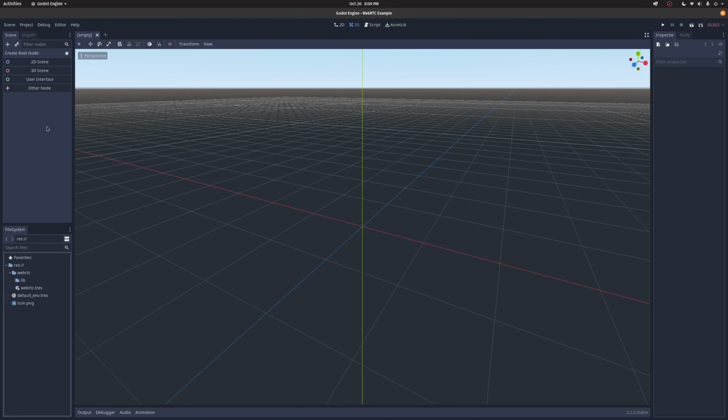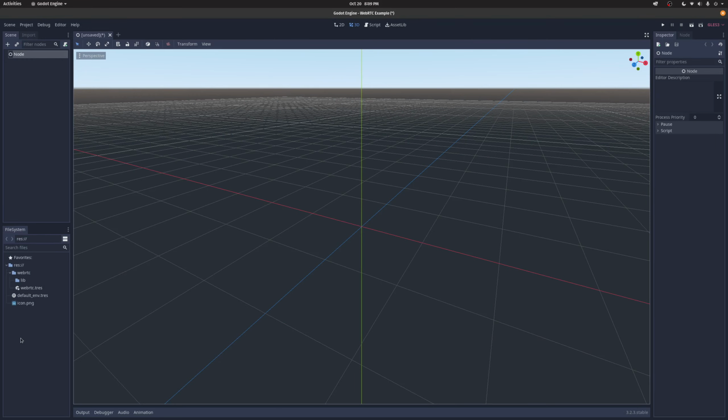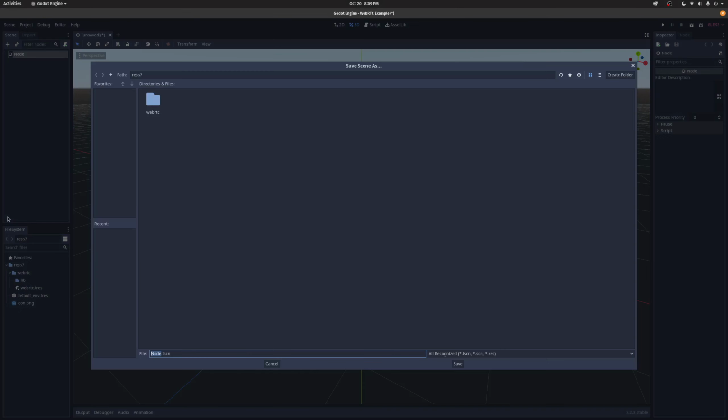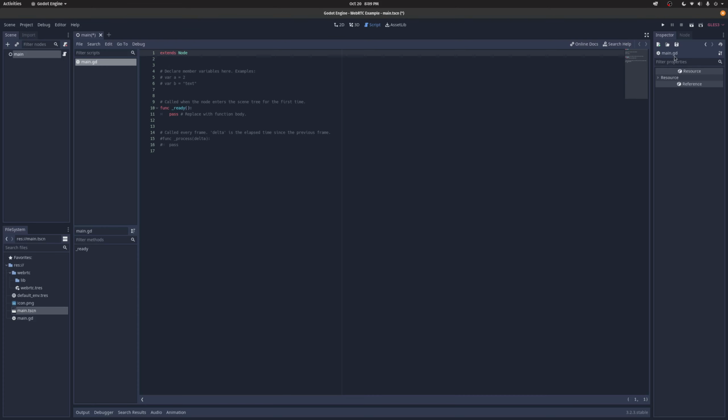So usually I just start with a main scene. I'll just make that a node. I usually do that these days. I pretty much don't use the normal scene structure anymore. It's probably going to be tough to talk and code as per usual, but whatever. And then let's just add a script to that. So a new script, that will be main.gd, and that's sort of just an entry point for the application.